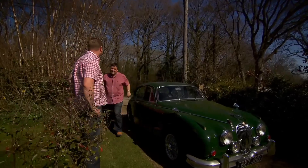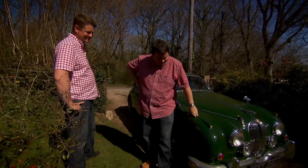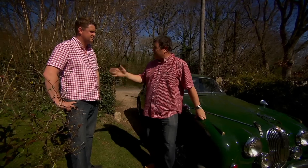That makes a fantastic noise, that car. Absolutely thoroughly enjoyed getting down the road. But it has got its problems, so it is going to need some money spent on it. With that in mind, you wanted eight grand? It's just too much money for it, to be honest. I'll give you six grand for it. No, not six. What would you take? Seven thousand pounds. No — I'll give you six and a half grand, and that is a fair shout. I couldn't do it for that — I've dropped from eight grand to six six. No, a little bit more. Six seven? A little bit more. This is my last and final offer — if you don't take it, I'm out of here: six thousand, eight hundred pounds. Hold out your hand. Yes! I just bought myself a Mark II Jag.